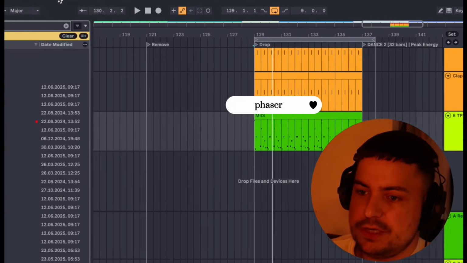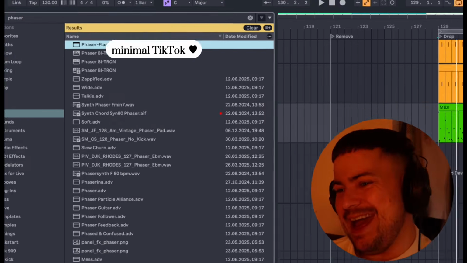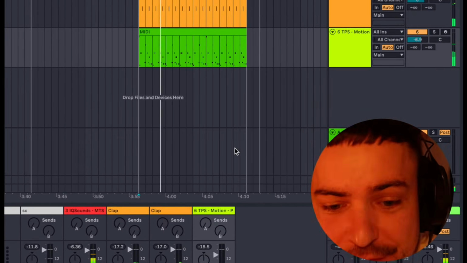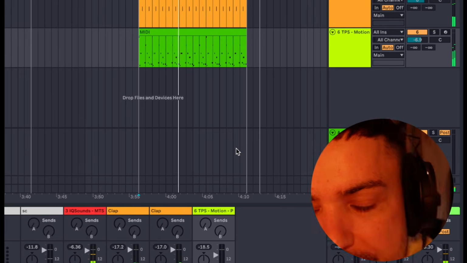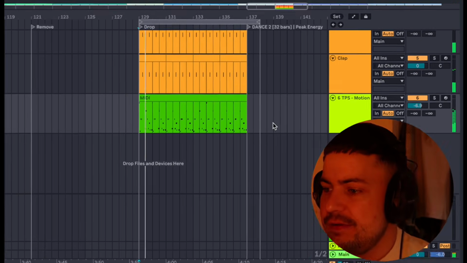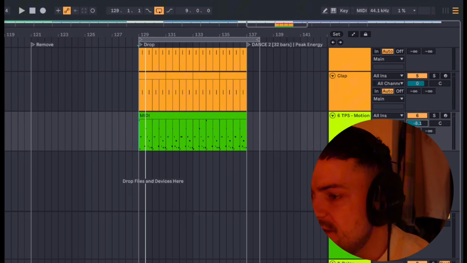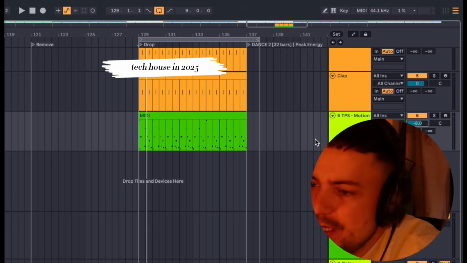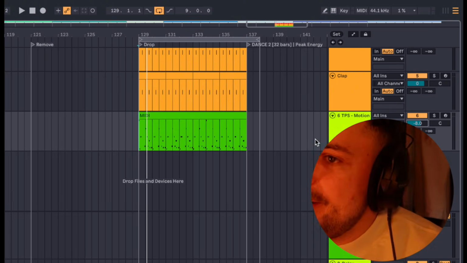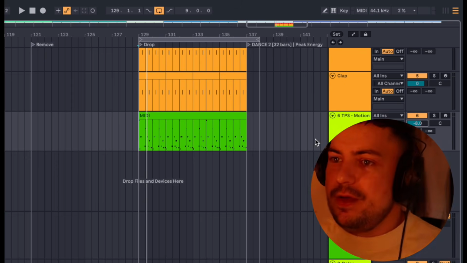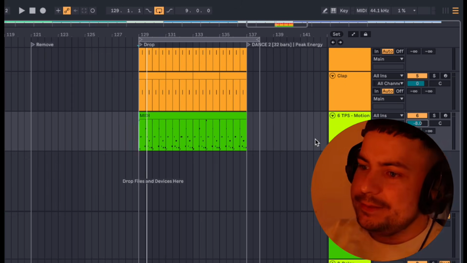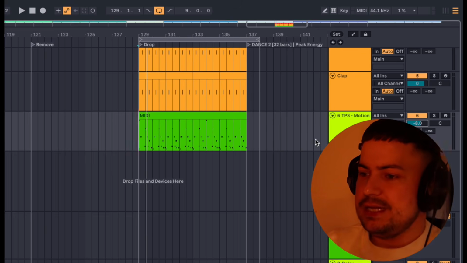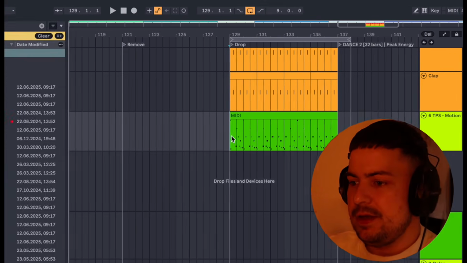Now, I know we said we weren't going to do mixdown and stuff, but I'm just going to add a little phaser onto this to make it a bit minimal deep tech. So that phaser there, let me just turn the headphones up a little bit. Just that phaser there is going to give it that touch. Anything minimal deep tech is basically tech house in 2025. I'm sorry, but correct me if I'm wrong if you want to discuss. Tech house just evolves as it goes. I'm sure Rossi said the same thing as well. But anyway, that's for the perc loop there.